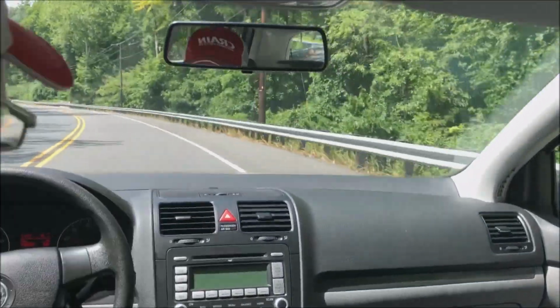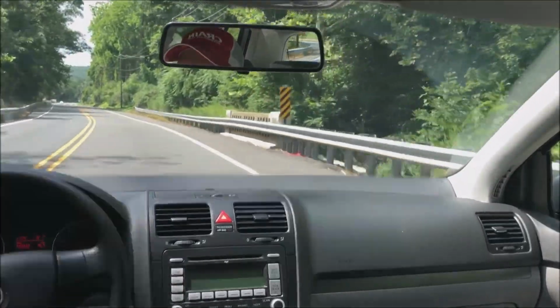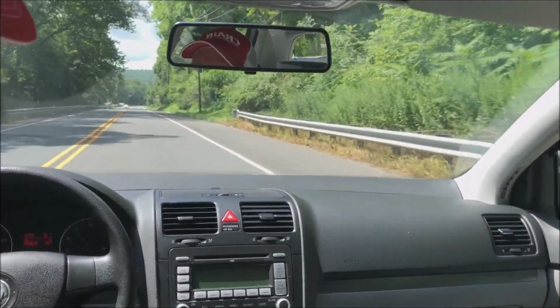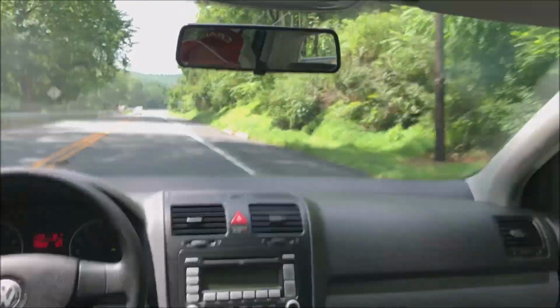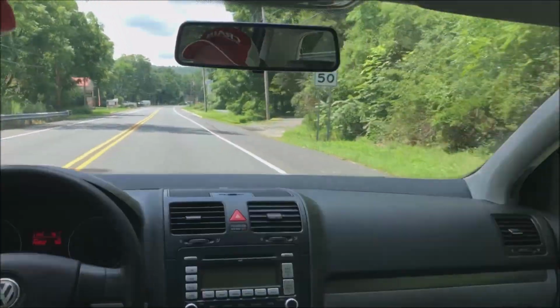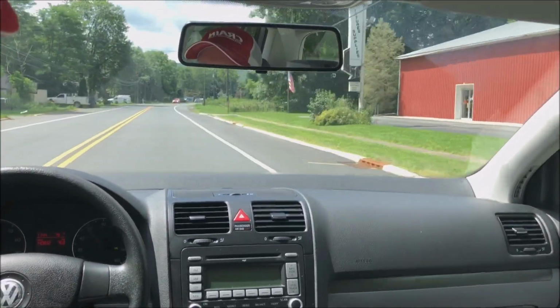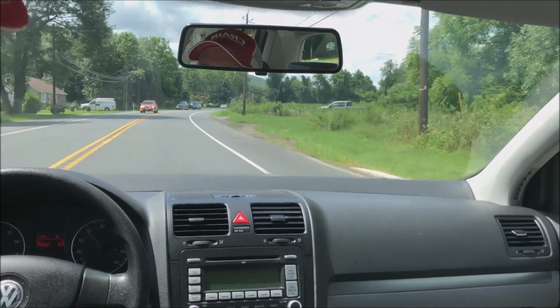As you can see, there we go, nice and smooth all the way up to about 55 miles an hour in 5th gear. You can hear some noise, that's just tire noise from the road. Alright, like I said, going along about 50 miles an hour.